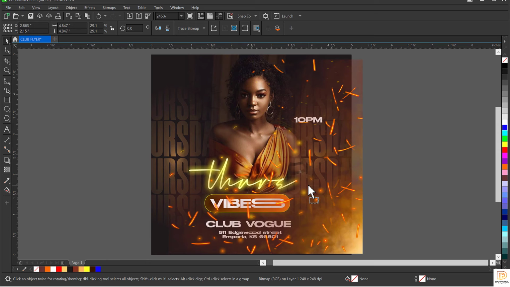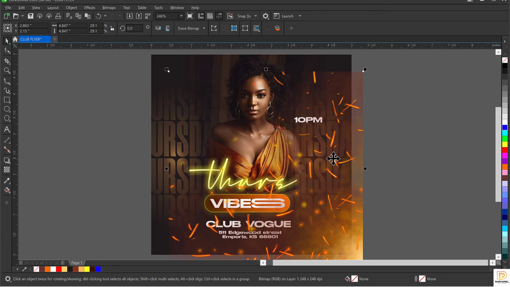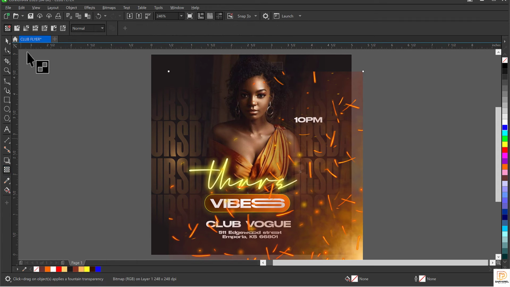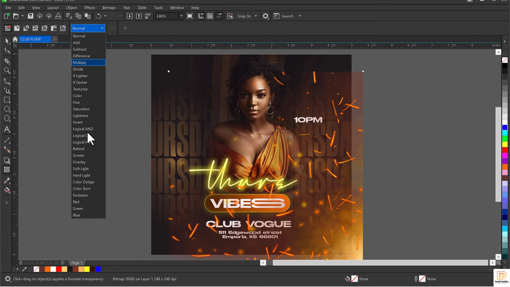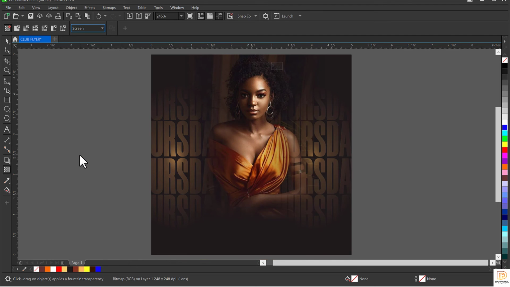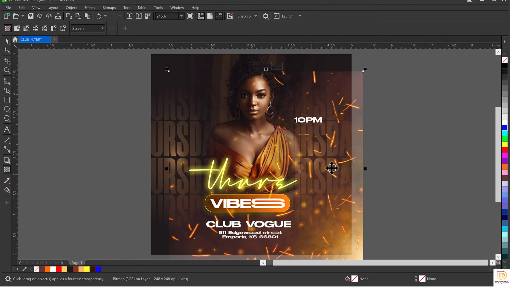So with this effect now, we're very cautious with this effect. I don't want it to be too much and all of that, so I'll make it moderate. So what I'll do first, I would make sure I change the blend mode to screen first. Click on transparency, and from normal here, I'll just change it to screen. As you can see, I've changed the blend mode to screen.